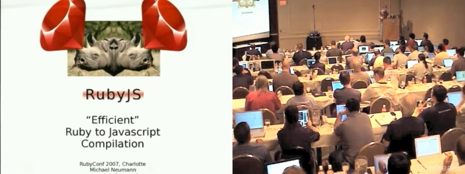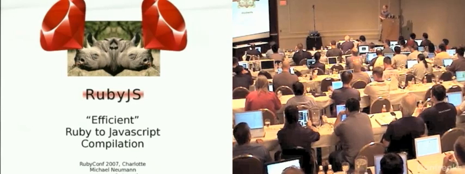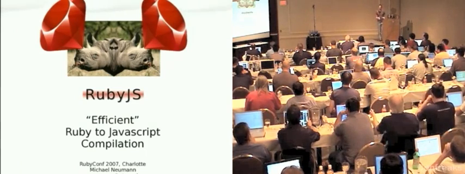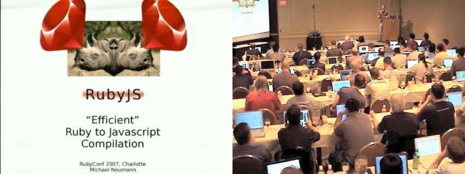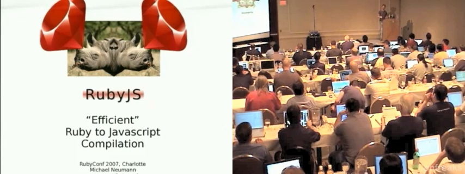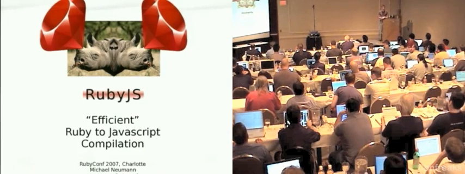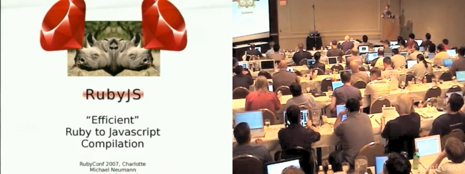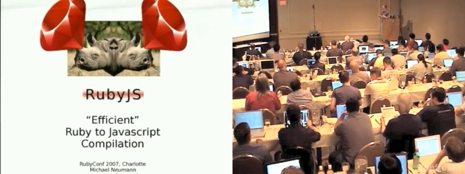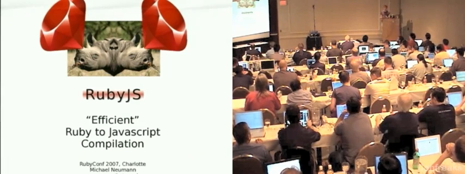The other extreme would have been to just take the syntax of Ruby and translate it straightforwardly to JavaScript, ignoring the fact that we would lose a lot of Ruby semantics. So what I tried is to find the way in between, to on one hand keep the beauty of Ruby, and on the other hand to make it as efficient as possible.